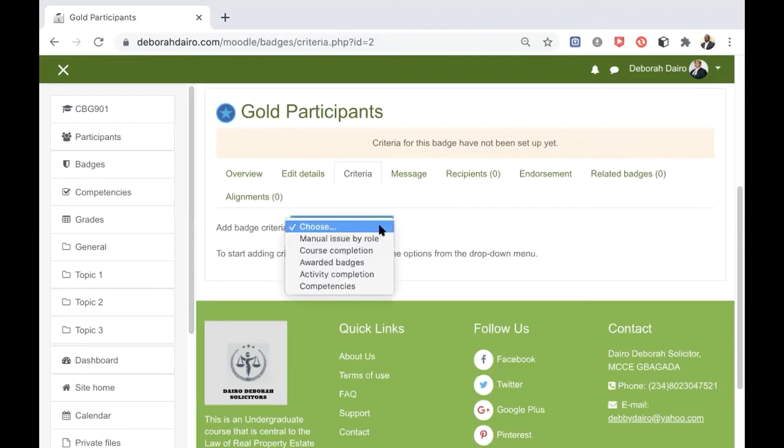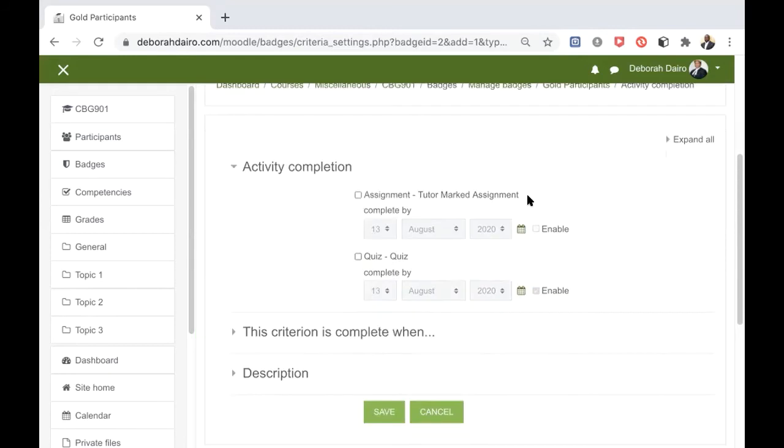In this wise, you could see there are so many options. But the quiz and activity are what we're looking at now. These are my activities on the course page, and I want to add the badge to the quiz, so I'm going to click on the quiz. Of course, the badge could be given at the end of the course, but I'm only applying it to a particular activity, which is the quiz.